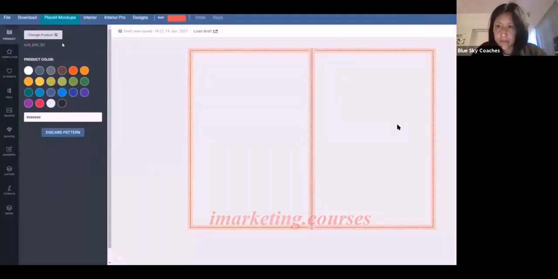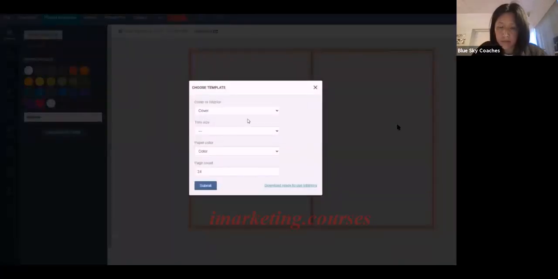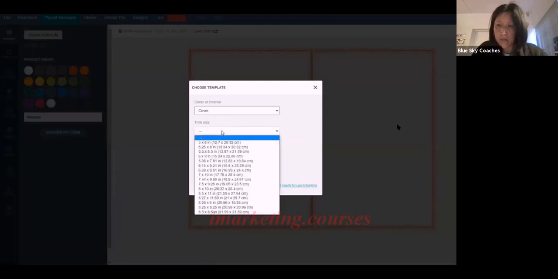Now, when you first land in the designer, it's going to ask you to log in, and you'll see this. This will pop up on your screen before you see the actual cover. It's going to allow you to create a cover or an interior. Okay, we already got the interior. We already downloaded that. We're good to go. We want to create a cover for our book. Next is the trim size. Okay, your trim size needs to match up with the interior that you just downloaded.